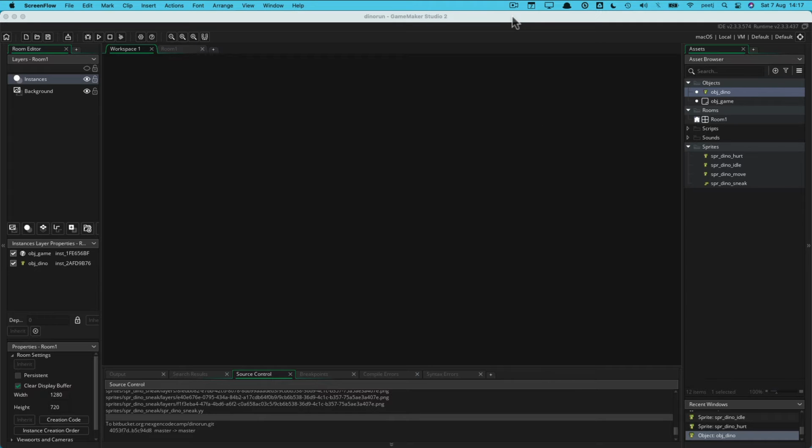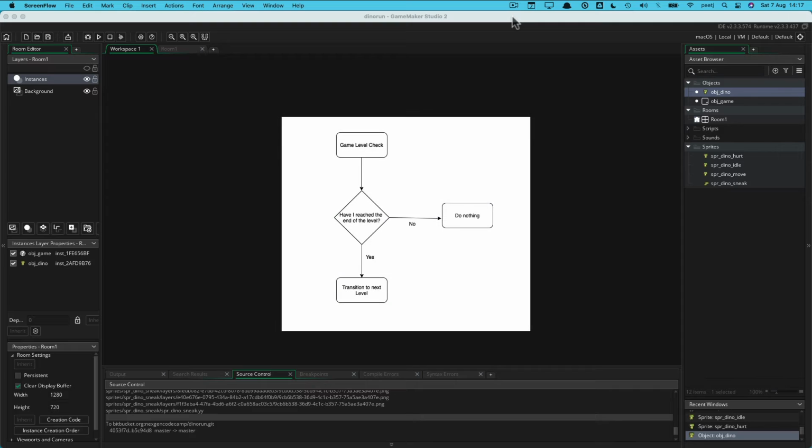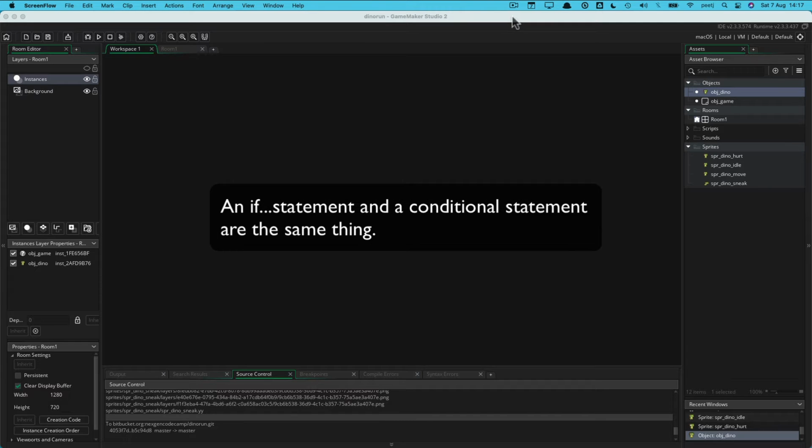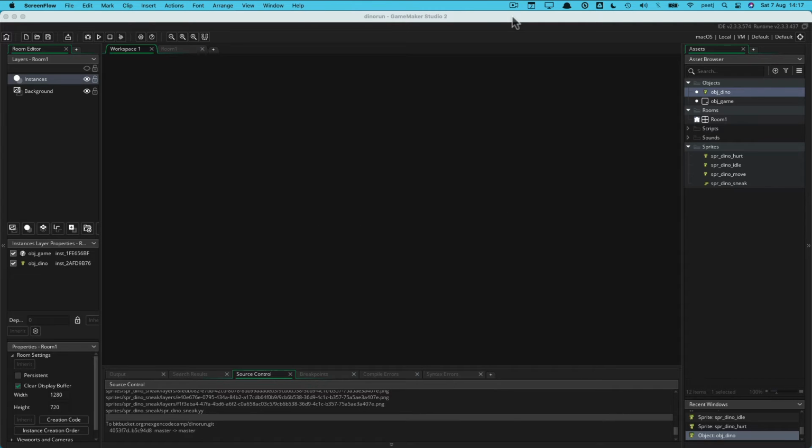In a game, you might also say at the end of a level, have I reached the end of a level? If the answer is yes, then transition into the new level. If the answer is no, then do nothing. So if statements, or conditional statements, I should say, are synonymous, and they are very, very useful. You'll find that you're always making decisions in programs. That's one of the fundamental things about coding: you're always making decisions and taking the player or the user down a particular path based on the questions they have answered or the decisions they have made.